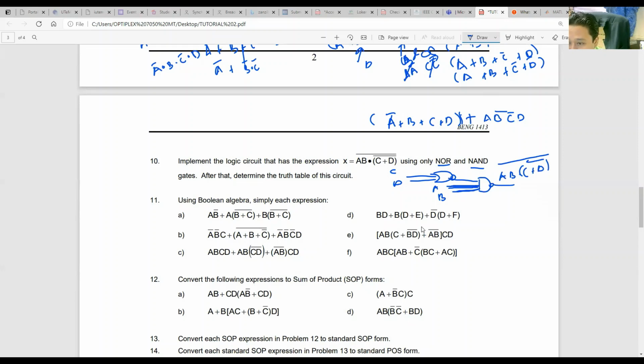And then we have to develop the truth table. We have A, B, C, D, and the output you can declare as X, starting from 0, 0, 0, 0 until 1, 1, 1, 1. You can apply this Boolean expression to get the output X here. So the answer will be all 1, only we have one 0, the rest is 1. That's the answer. You can check after this.